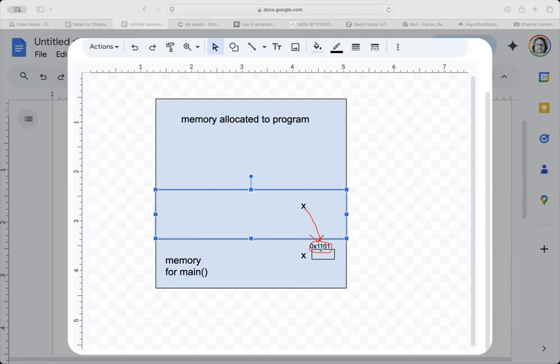For simple variable types, we have an option. We can pass by reference or not. When we get to bigger things like arrays, we're not going to have the option. They're going to pass by reference all the time. So we're going to have to take some pains when we get there. So that's what's happening in the memory. So let's go back and look at the code and how we would make this happen.